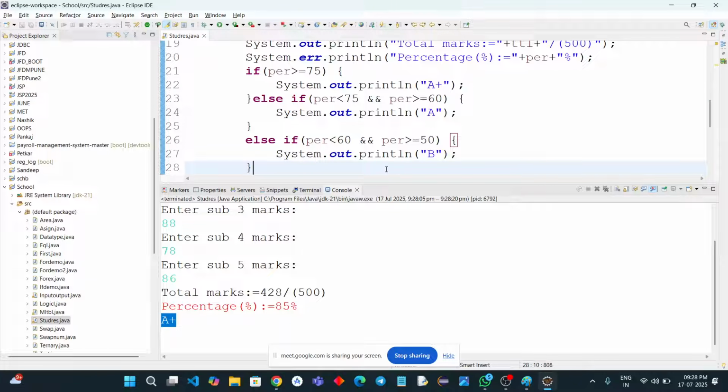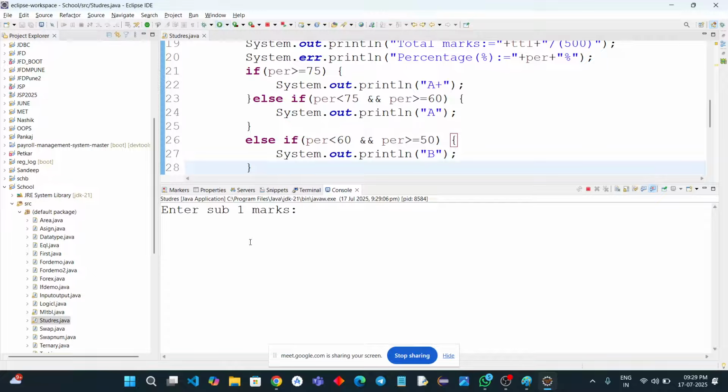In general, this is happening. Now we'll modify this program, because it is accepting marks, calculating the total, printing the percentage, and printing the grade, but there is one problem. We'll make the program perfect. What if I enter marks 105?